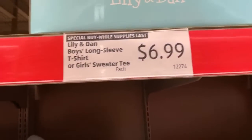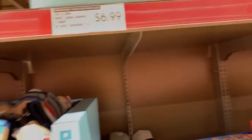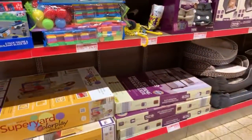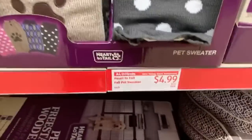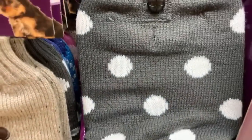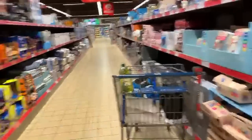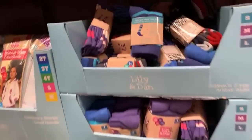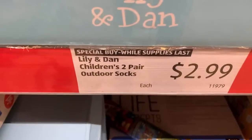They even have long sleeve t-shirts for $6.99, like a little pullover. Some of the other deals in here are really nice. These little sweaters are $4.99. You have a Five Below next door — after here I'm going to go to Dollar Tree, then Five Below and Goodwill. I just left Savers, which is next door. How many of you guys have a Savers in your area? Raise your hand in the comments. These Sherpa-lined hoodies are $12.99.